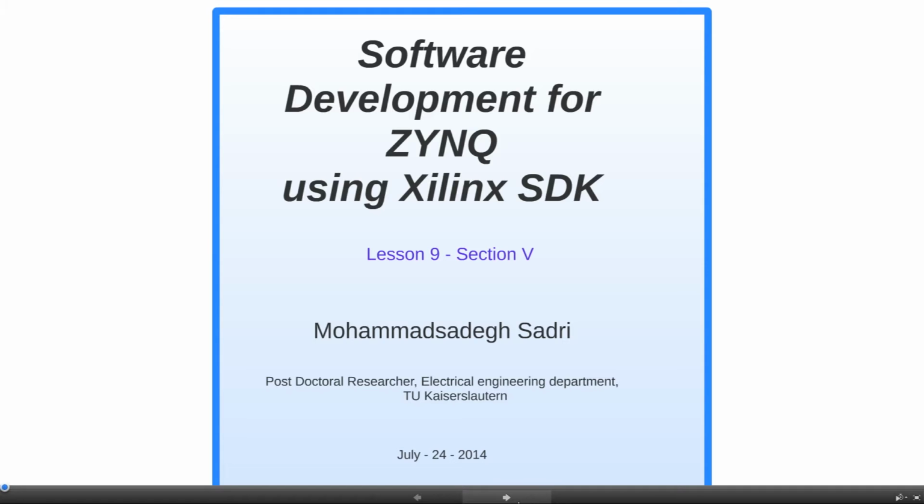I have shown you practically how you program the AXI DMA module, which is one of the IP cores of Xilinx. And I executed the program on the Z board and I showed you that it is working. So up to this point, I have just shown you that it is working, but I have not done any analysis on the performance speed of this and if it is always working correctly.